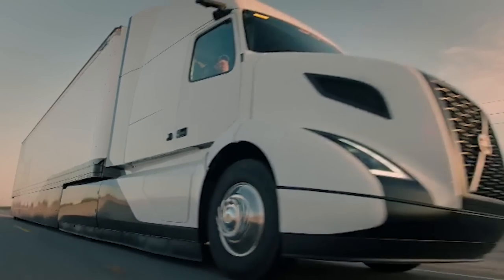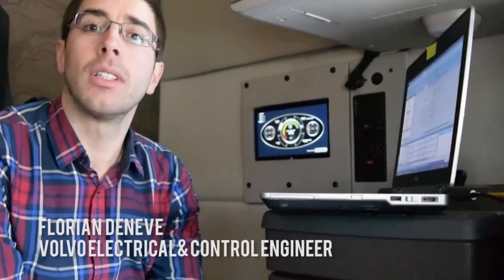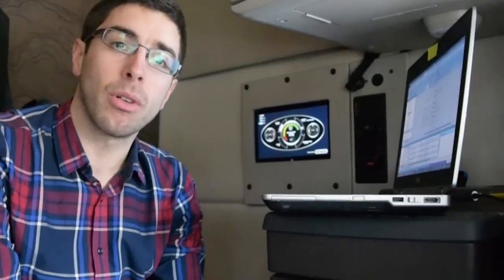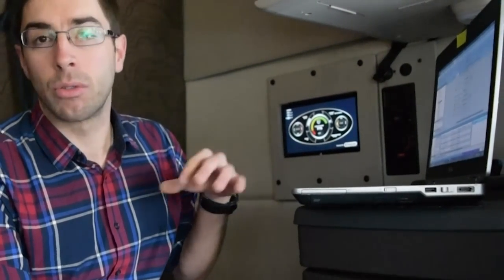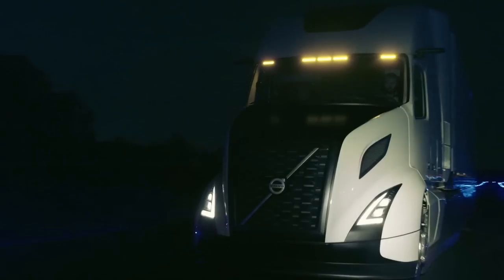What I'm doing right now is just supervising whatever is happening in the new controller that we've been developing. The controller is taking control over some features in the truck, like gear shifting, alternator, charging current, and different other options that we've been implementing. This controller is standalone and functions by itself — what I'm doing is just making sure it doesn't go crazy. The controller can be controlled only with this orange box on the dashboard, and nothing else is needed except this and the driver's regular control.